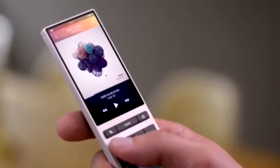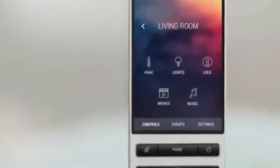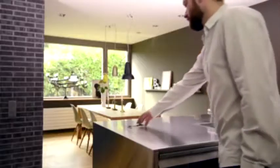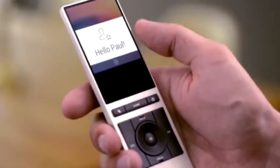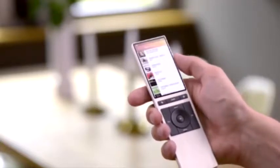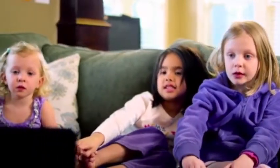Neo has just the buttons which are absolutely needed, so you get that tactile feedback, whether cranking up the volume or flicking through the channels. Neo includes a superb high-density touchscreen display, surpassing even Apple's high-power Retina standard. We embedded a hand detection technology into Neo, for which we have a patent pending. The technology knows you and shows you your favorites instantly. And Neo will even help you set and manage parental controls.